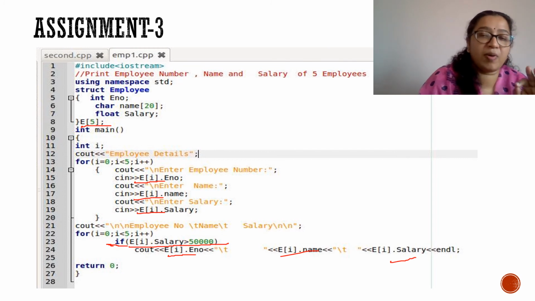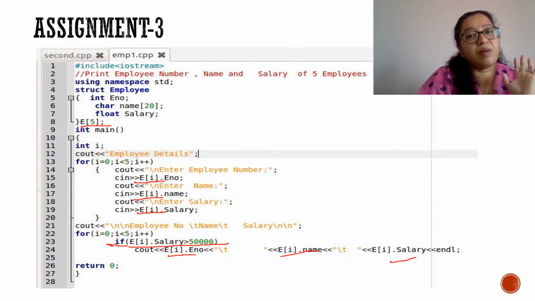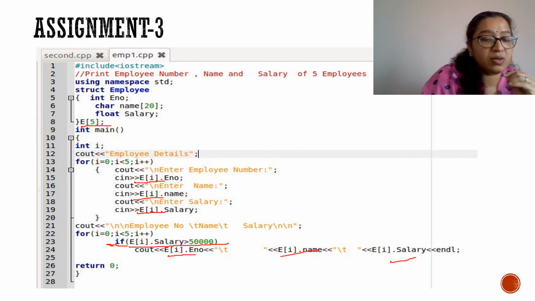If it's not above 50,000, it will not display. Then it moves to the updation part, i plus plus. Then the third employee, then the fourth employee, then the fifth employee. Wherever the employee's salary is above 50,000, we'll get that employee's details.